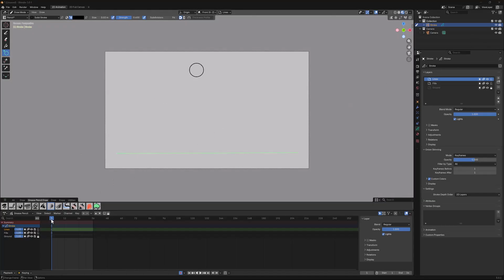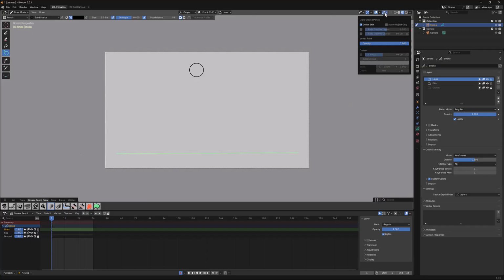So I was already on frame 1, which you should be as well. Make sure that your auto keying is already turned on. That simplifies life dramatically as you're going through this. Now for this one, I'm not going to use interpolate. Instead, I'm going to go ahead and shift my circle every single frame. But before I do that, I do want to make sure that onion skinning is turned on.